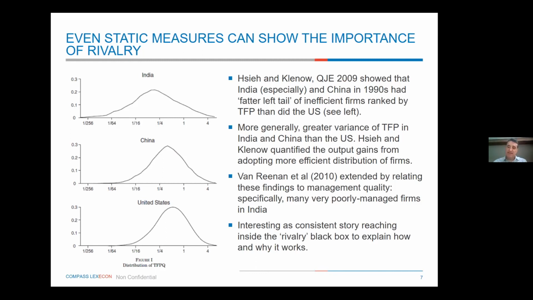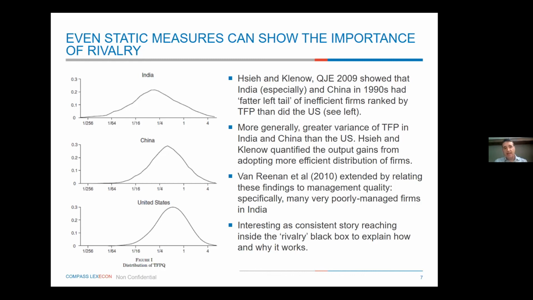And that work has been extended, for example, by John Van Reenen and his team, who are actually relating those findings to the management quality. They've got questionnaires that try to measure management quality in these different firms. So they're reaching inside the box. They're telling a consistent story about how a policy level problem creates a lack of competition that leads to bad outcomes, which is low productivity. And they're doing that looking at this very heterogeneous data, individual firm data, to get there, reaching inside the box. But of course, you can only do that as a sort of case study. It's not likely to be something that's going to give you a regular indicator.